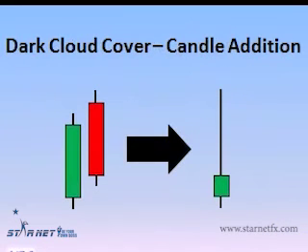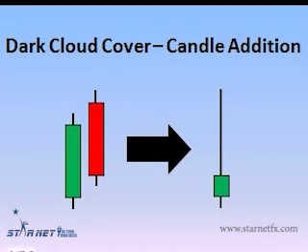If you recall back to an earlier video, we discussed the process of candle addition, where we combine the price movement of a number of candles into one single candle. So for example, if these two candles making up the dark cloud cover were 5-minute candles, we'd be combining them to see how a single 10-minute candle would look if it represented the same price action. If they were daily candles, we'd be adding them to produce a single 2-day candle. For the discussion, let's assume they're 5-minute candles.